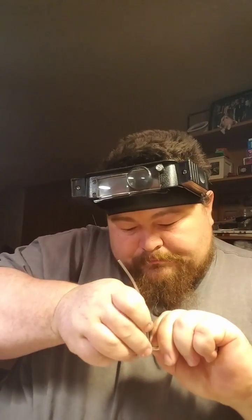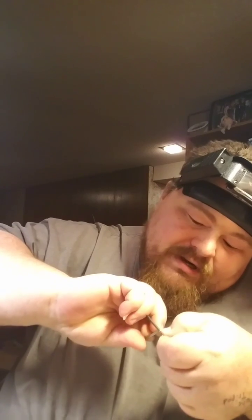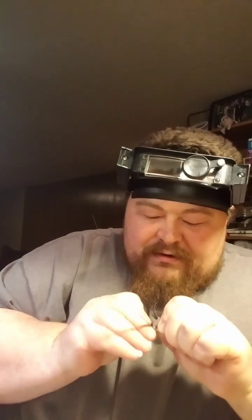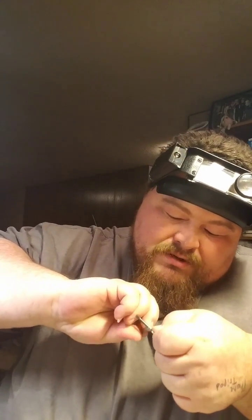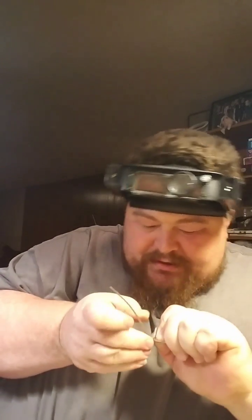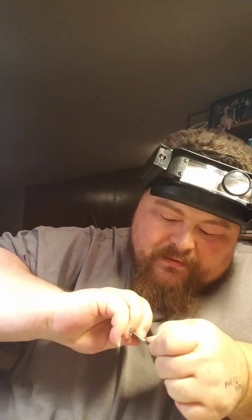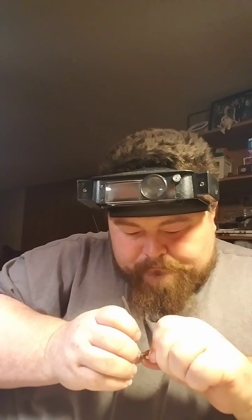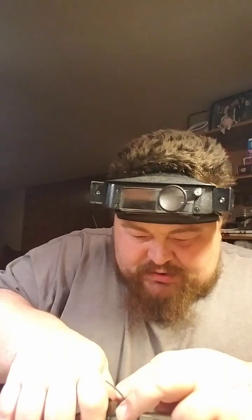So when you wrap these, you really don't want the two sides of the wraps to touch, but you do want them to be close. But if they touch, they're going to throw off those bends that you so painstakingly put in there. So you want to keep it close, but try not to let them touch. And we're going to do a 4 wrap dual coil. Since it is pretty flat, we're not going to be able to do much more than a 4 wrap. And depending on how big of a perfectionist you are, try to get those wraps as close as you can.